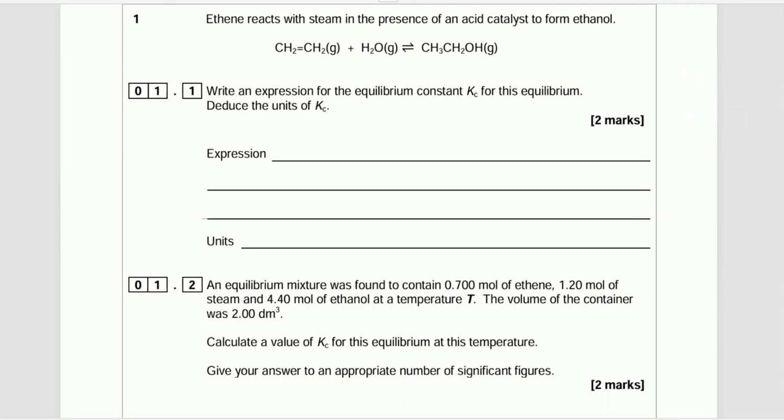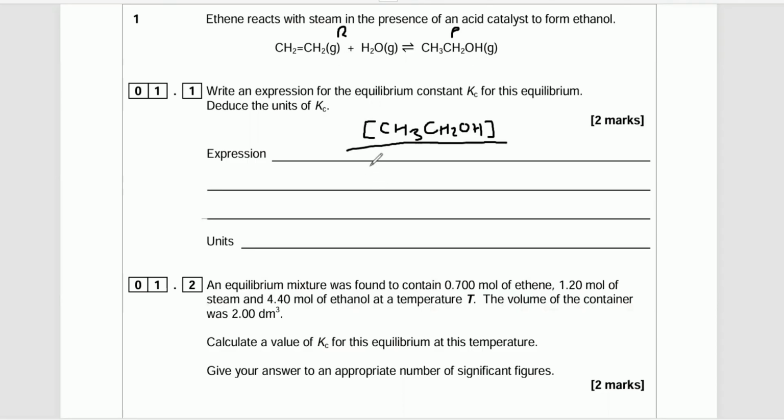All right, I'm going to go through it now. So you're always going to do products over the reactants. So don't forget you need square brackets. So we're looking at CH3CH2OH for our product. We're going to put square brackets. It's Kc, so we're always using square brackets with Kc. If it's Kp, you're going to use rounded brackets.